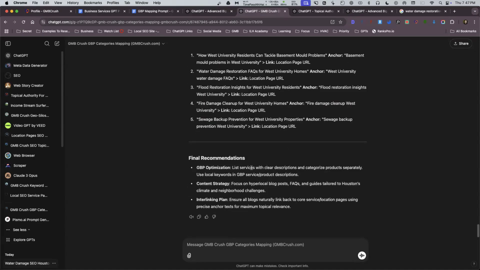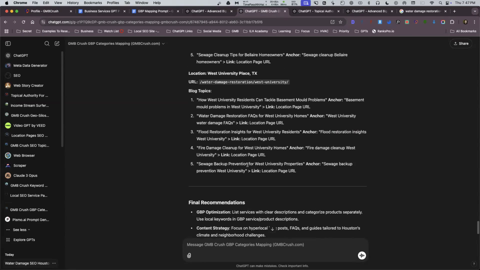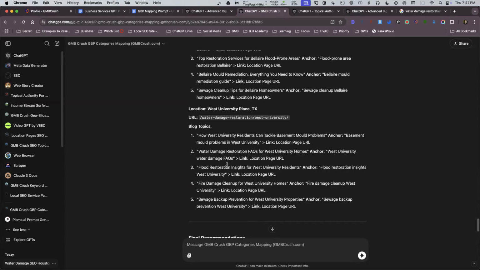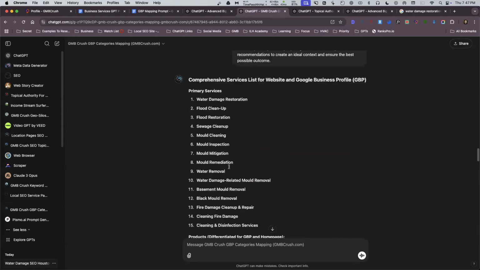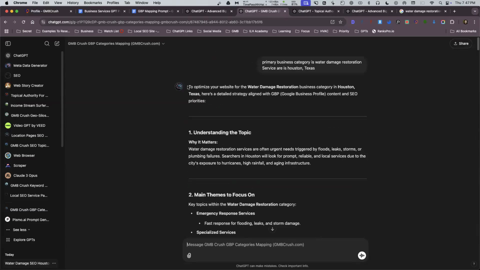Literally, these are all the things we need from the baseline audit. If you test this prompt for multiple niches, you will get better insights, and you can start dominating the maps ranking and your website search ranking also.